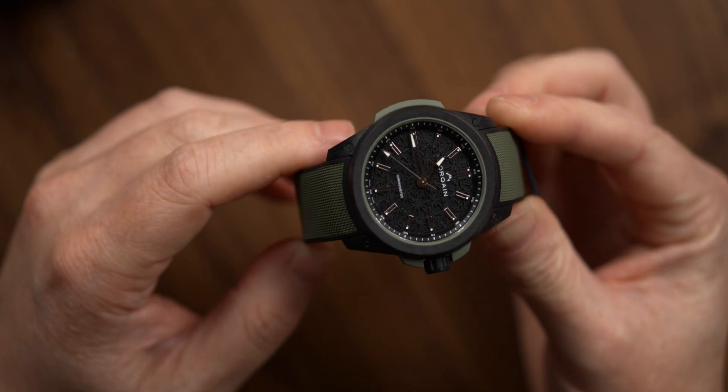Overall the watch is really handsome and it works well on the wrist. It doesn't lean on any heritage or historical design — this is purely moving ahead, which I really enjoy. You could compare it to something like a Pelagos, but this bills itself as an adventure style field watch, and as such it needs much stronger lume and much greater legibility on the dial. As a result the price feels a little tough, but this is a novel material, and if that means something to you and you like composite watches but haven't found one that fits because they're too light or plasticky, you should definitely be aware of this watch.